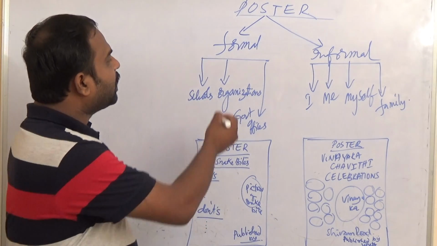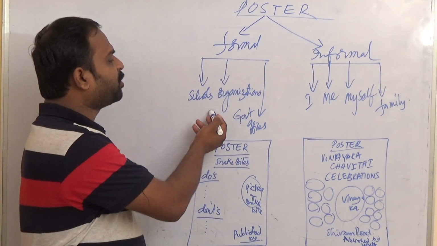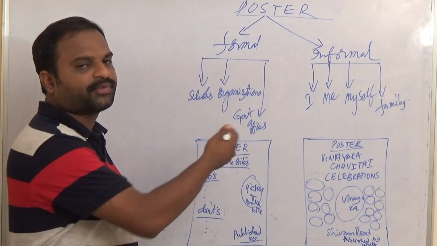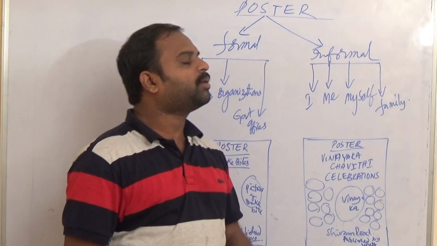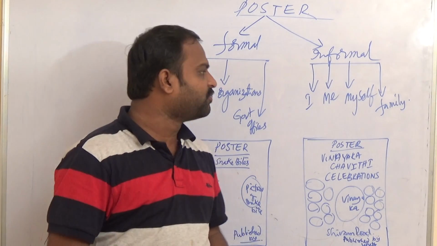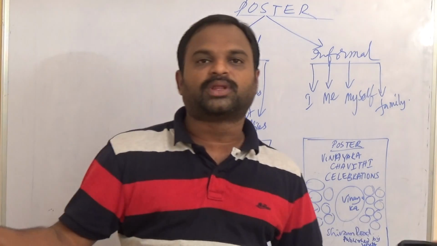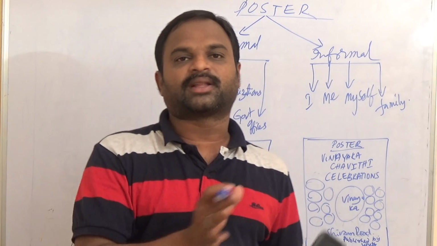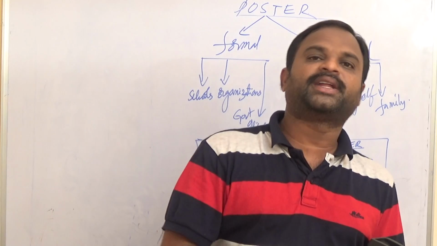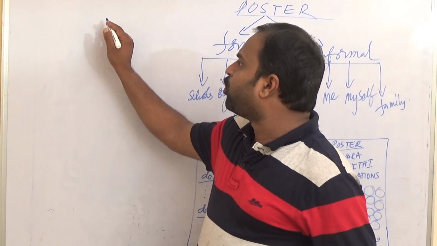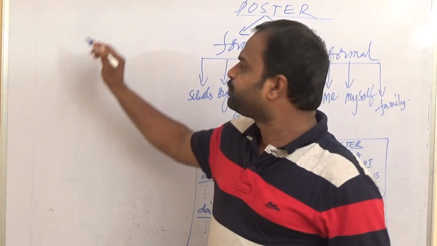So the formal poster is generally prepared by schools, organizations, government offices or maybe a group of people. Whereas the informal poster is nothing but I, me, myself, my family members or my youth members, all those things come under the informal poster. Same like the invitation, the poster also has some rules.